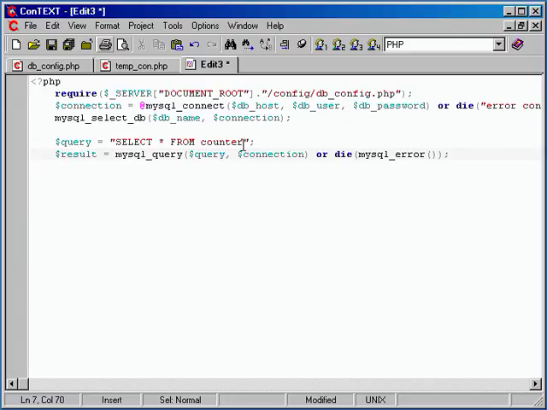So if this runs correctly, then we'll have the results of this query stored inside $result. We need one last function in order to actually process that data that's been returned. And we're going to store that, because now we have like an array, or well, not even an array. It's different the way it stores the data type. But we need to be able to get just that one numViews field into a single variable.